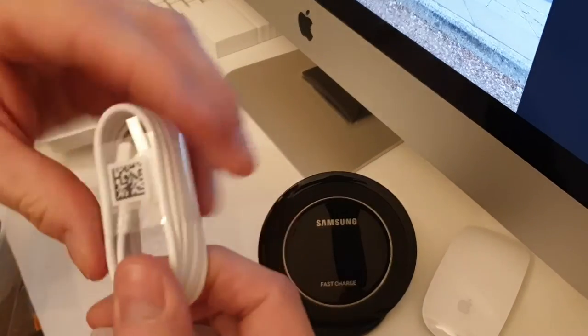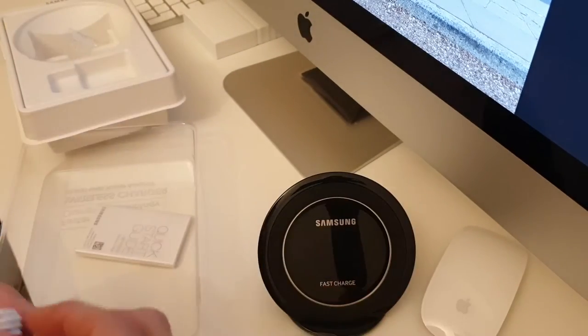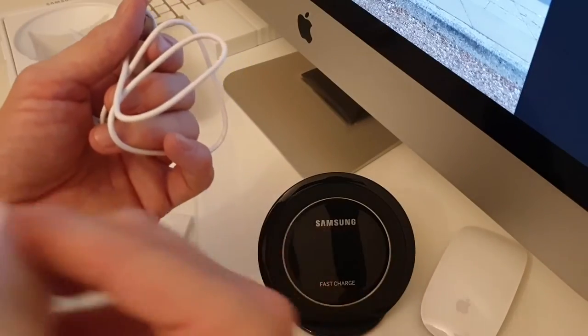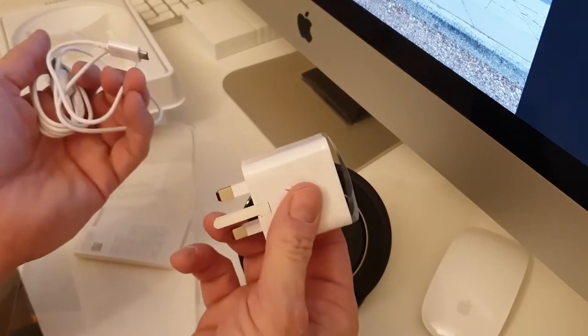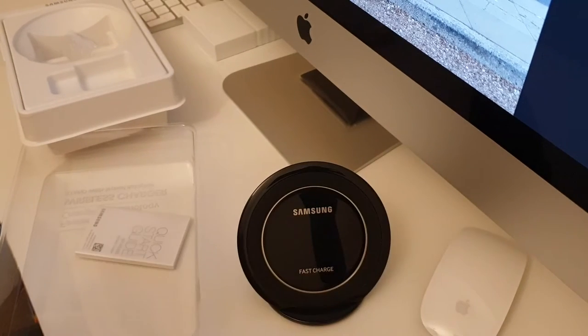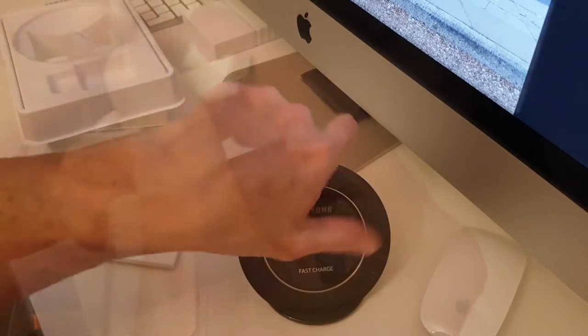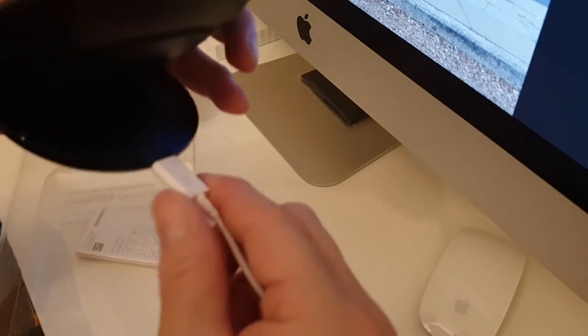So you get the lead with it, as I said. One thing I've just realised, which is a bit strange, we've got a white lead, white plug, black charger. Bit cheap, but there you go. So the lead is, I'd say, a good meter along that, which simply will connect in the back here. Which way up is it? Upside down. There we go.